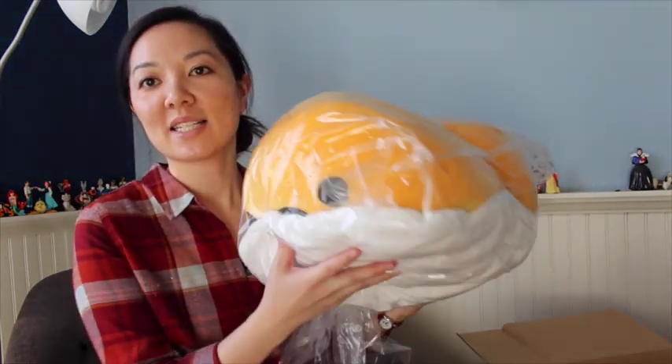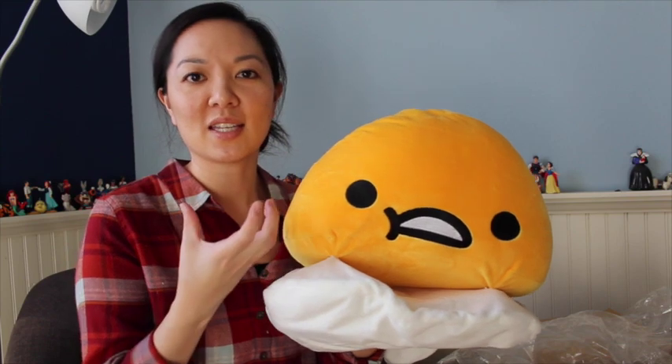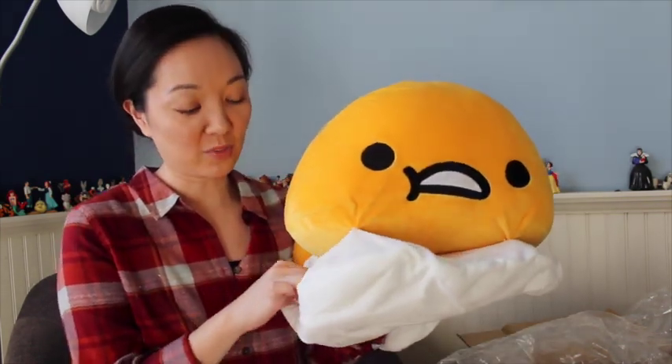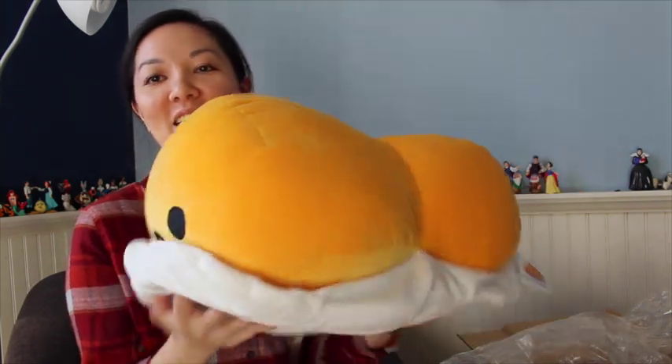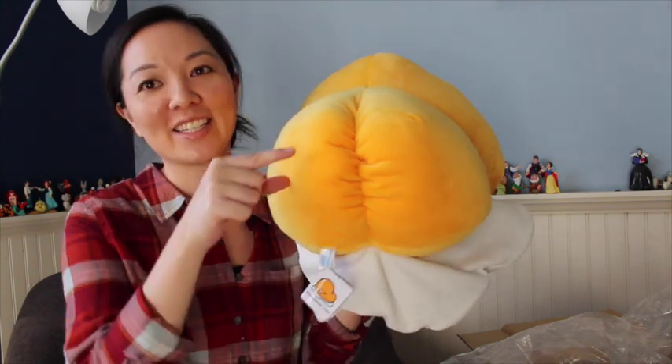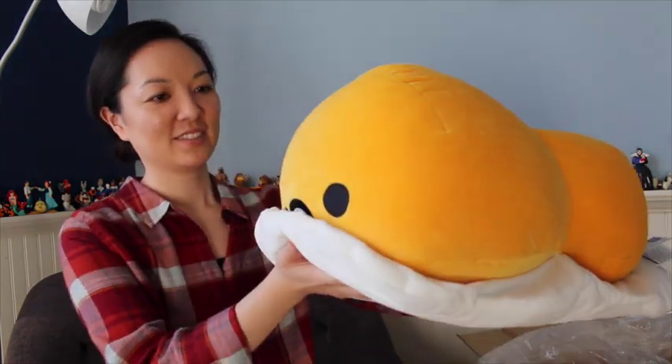Next item — I got one of the Gudetamas. I was able to get one of these when the machine was first put up, so the crane was still pretty strong. This is, I believe, a collaboration with Sanrio and Monimo. Monimo makes plush where they're almost like Tsum Tsums, in that capsule shape, judging from the pictures I looked up. Really cute — he's a sunny-side-up egg. Good size, very soft. He's like a mochi plush. And his butt is so cute — pinch! His little tag with the sticker. Oh my gosh, he's really cute. I like this a lot. Makes me hungry.